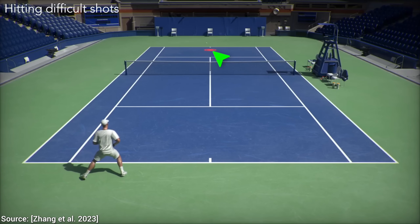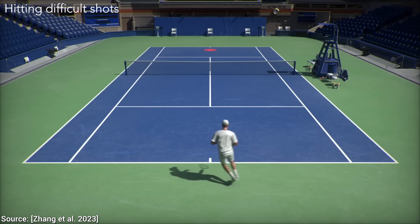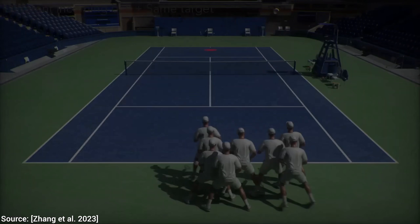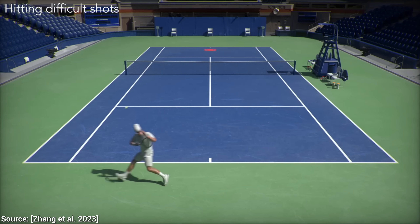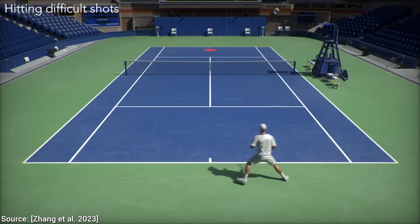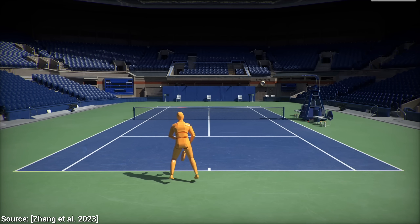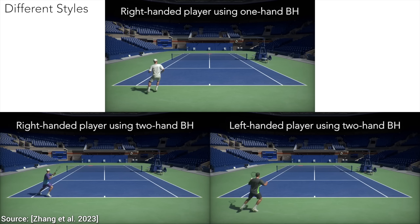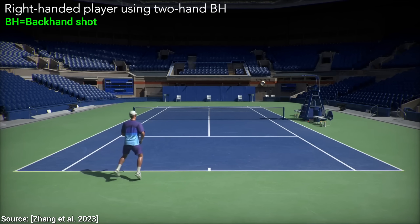But with this system, we can even highlight a region where we would like to hit the ball, and the motions will be synthesized accordingly. We can run the same simulation with a number of different target locations, and all of the synthesized motions will be believable and accurate. We can also ask the player to hit the ball from the same point from different starting positions — and it works not only for easier cases, but in more difficult scenarios too. Hold on to your papers, fellow scholars, because it can even learn the individual style of famous tennis players. Right and left-handed players work too, and it can simulate a one- or two-handed backhand shot depending on the style of the player.